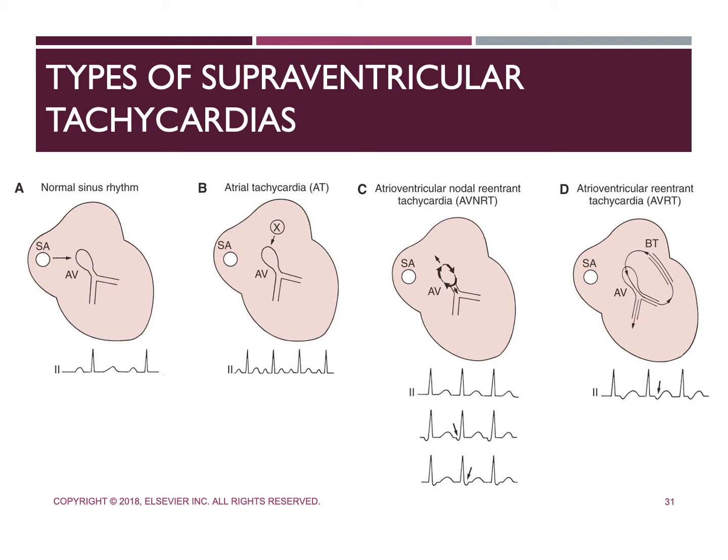Let me rephrase that last one. I don't want to confuse you. So these other SVTs, what you're noticing is they're using that AV node only to conduct the rhythm to the ventricles. So what you'll see is an atrial tachycardia, atrial flutter, and AFib or atrial fibrillation. These are going to arise from a site or sites within the atria. They do not need that AV node to sustain the rhythm.